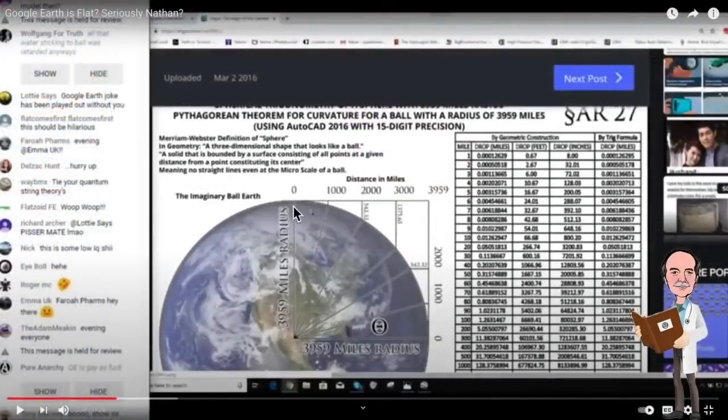So in conclusion, while QE seems to confuse level and flat, he's also confusing vertical relief with this so-called vertical drop along the sphere. Vertical relief is the hills and valleys in relationship to the surface of the earth. Whereas vertical drop is a horizontal line carried down to the surface of the earth from an observer. Now, one of two things is going on. Either quantum eraser simply doesn't understand this well enough to make the distinction between the two. Or he understands it perfectly well and is counting on the fact that his followers do not understand it well enough to be able to tell the difference.